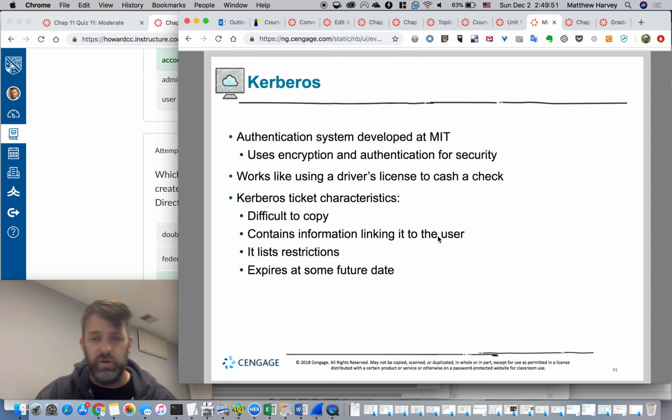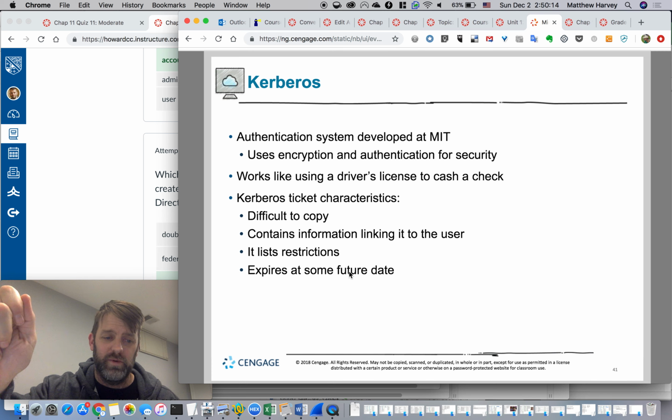Kerberos is a system that's used within Windows. Actually, now the newer versions of Windows use Kerberos, and it's basically a ticket-based access system. So when you log in, you're given a ticket by the Kerberos server, and you then show that ticket to some other service that says, hey, I've been given access. Those tickets eventually expire, and you've got to get a new ticket from the Kerberos server.